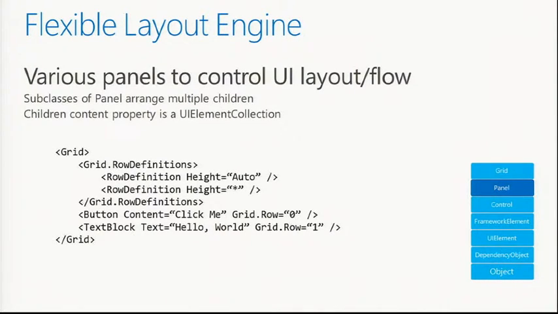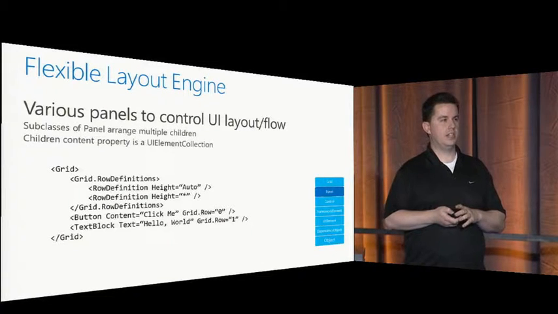But then, additionally, we have other things. If I want to lay items one atop the other or side by side, we have things called stack panels. We also have items controls and list boxes. And in Windows 8, we have a couple of new UI paradigms like grid view and list view and flip view, and all these other things for laying out the elements that we're going to put in there. So this is a very powerful and very key aspect of XAML to understand. Most of the time, hopefully you'll be working with a designer, or you'll be using some of the design tools to help you create some of these layout aspects.